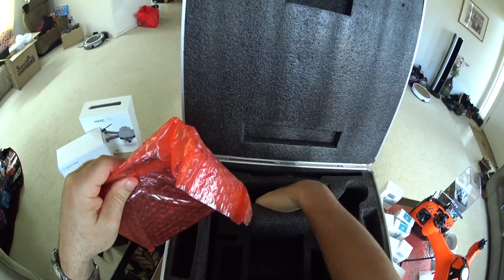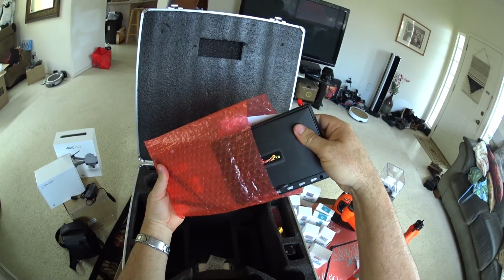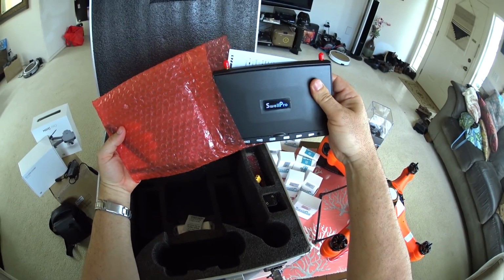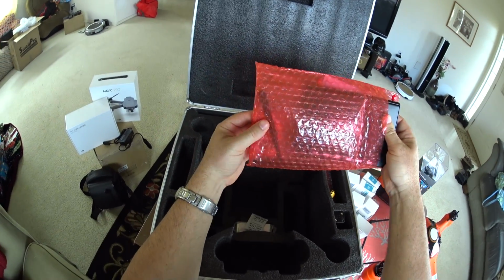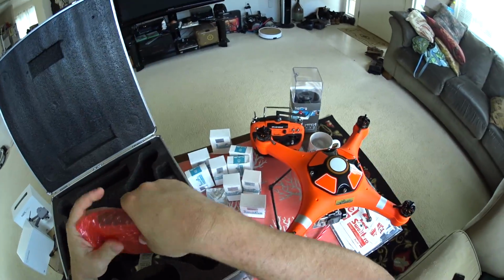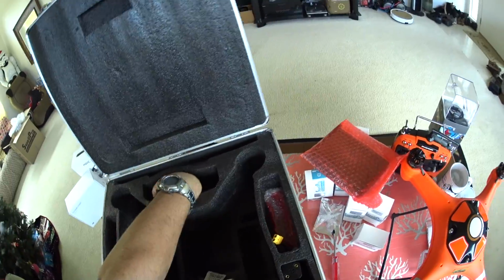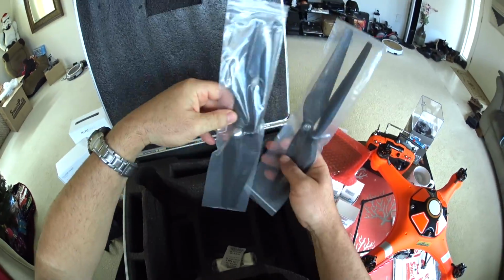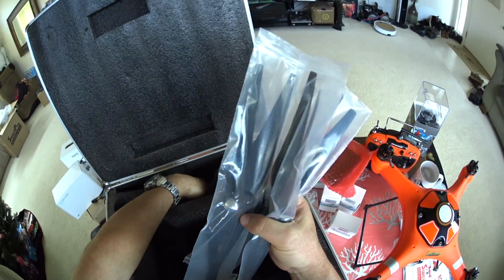On the back here, what do we have? This looks like an FPV monitor. So you can see this thing is a full-fledged diversity. Look at that. So this has 2 FPV receivers in it. It's just got monopole antennas they give you in the box, but of course you could always put on your own antennas. So that's pretty awesome. That's the FPV screen. We'll be taking a more in-depth look at that in just a second. Don't forget over in the back here, all the propellers. So look at this.